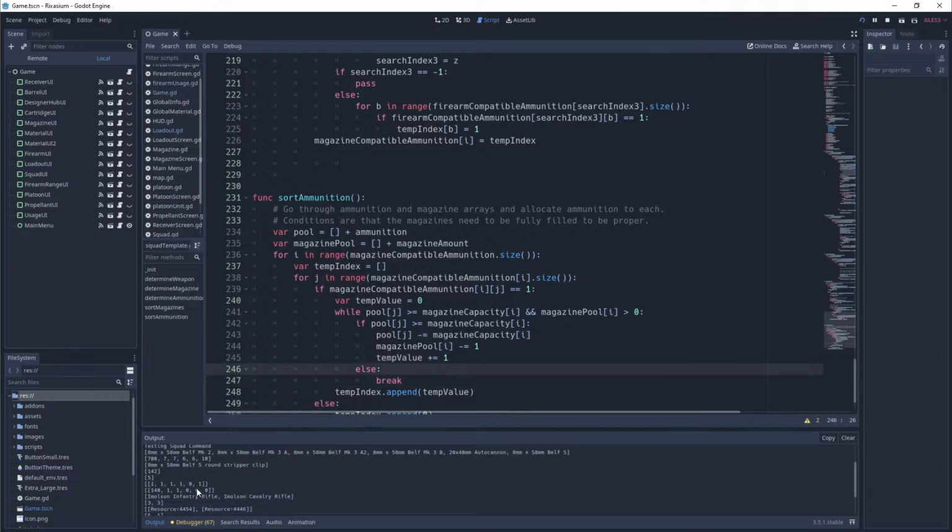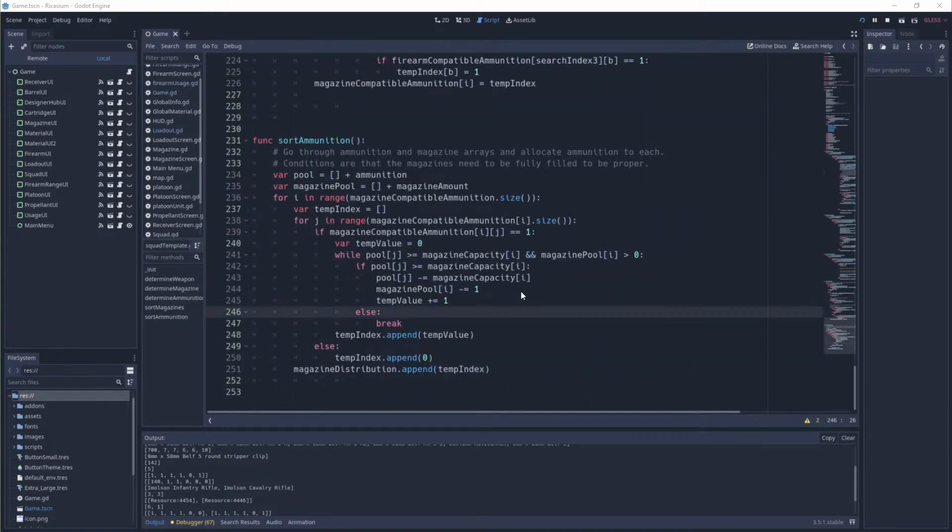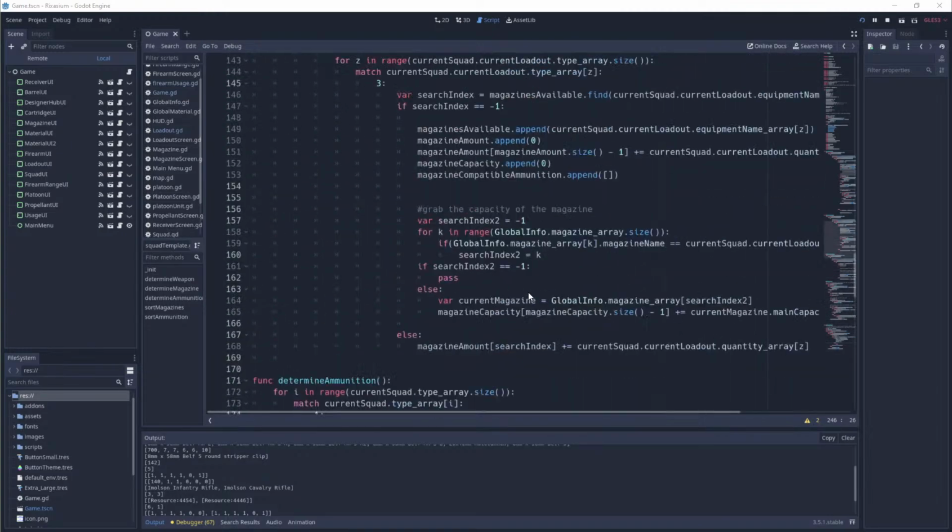I have to note that strange behavior. Otherwise, we have that down. Allocate magazines to ammunition types. And now we have to create individual soldier weapon lists. So what this does is runs through every loadout and then creates the inventory.